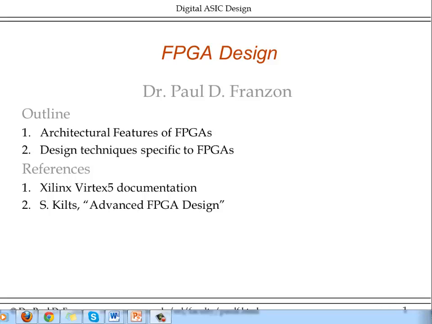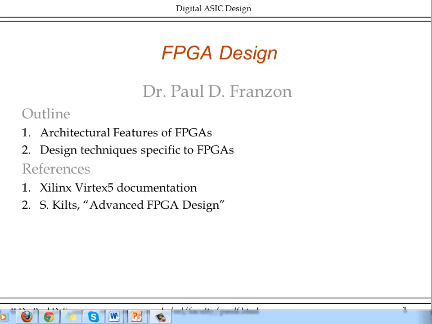Hello and welcome back. Now we'll be looking at FPGA design. You might recall from the introductory notes, the FPGA stands for Field Programmable Gate Array. That is a logic chip that you can buy that you can configure in your lab to perform a specific function. And in fact, you can implement designs equivalent to potentially hundreds of thousands of logic gates onto an FPGA.